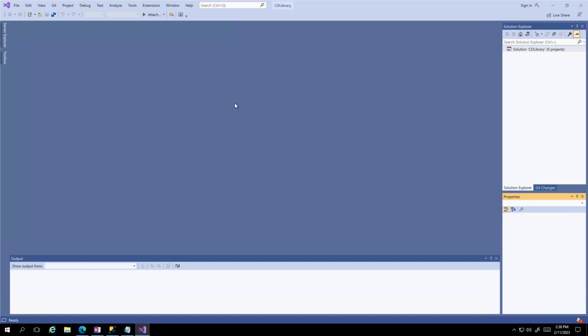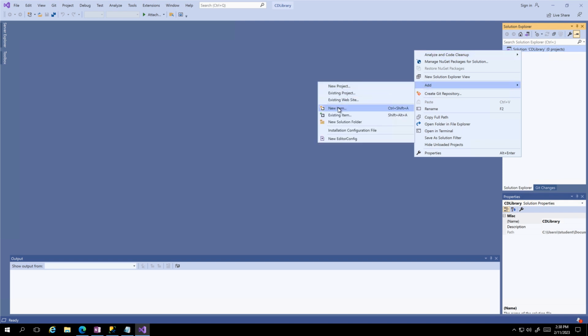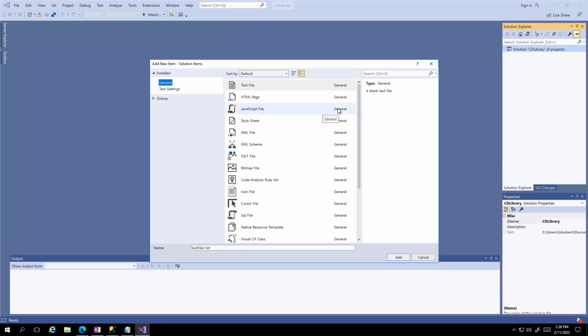What we want to do is get the example files from the author set up here. A way I suggest you do that, and I've got documentation you can look at, is to right-click up on the solution and add a new item to this solution. A new item is really going to be a file, and the kind we want to add is an XML file.